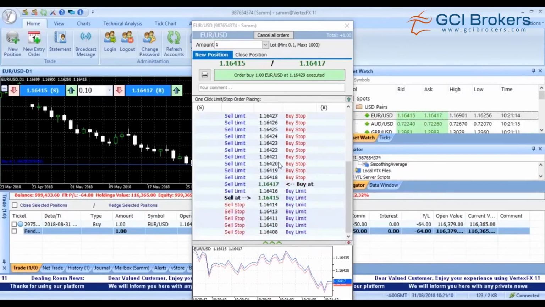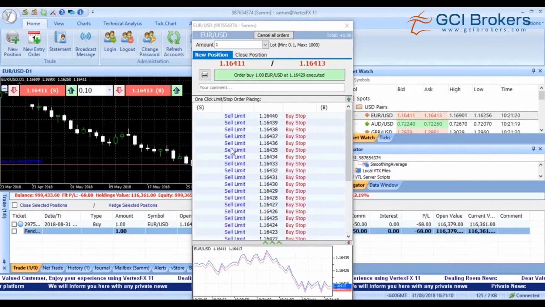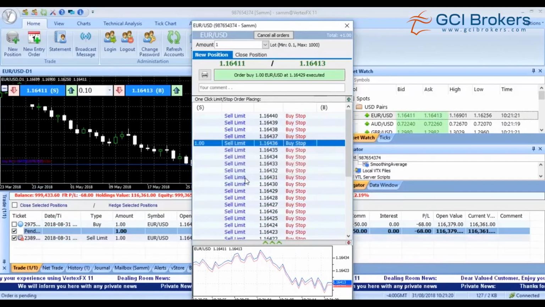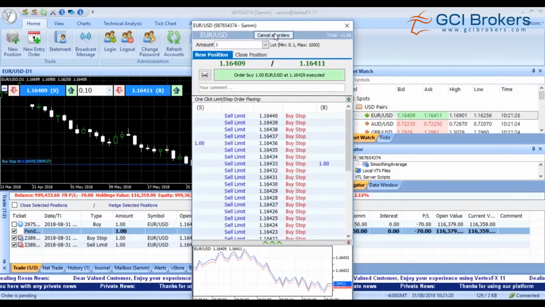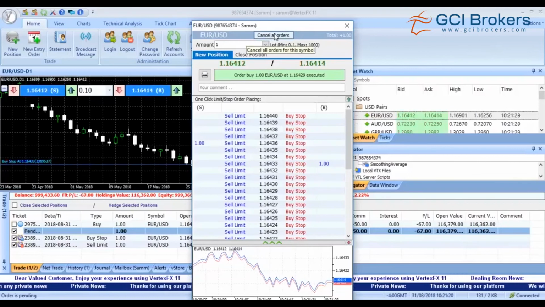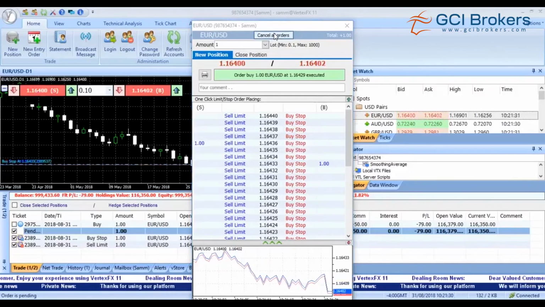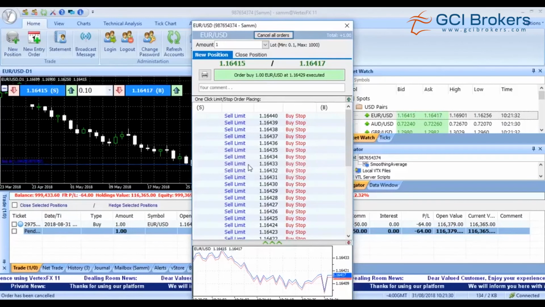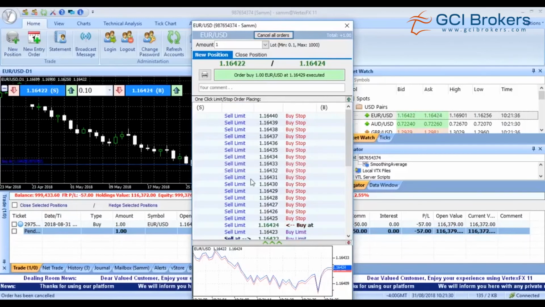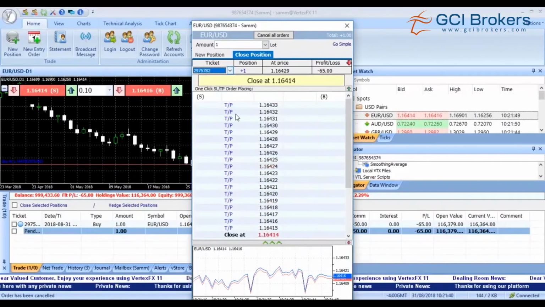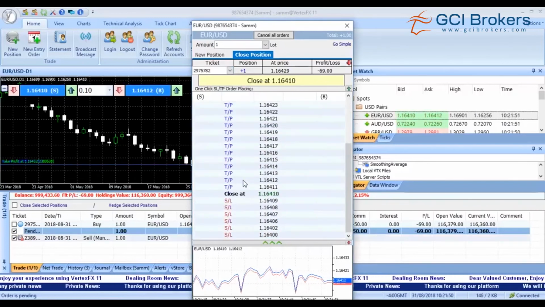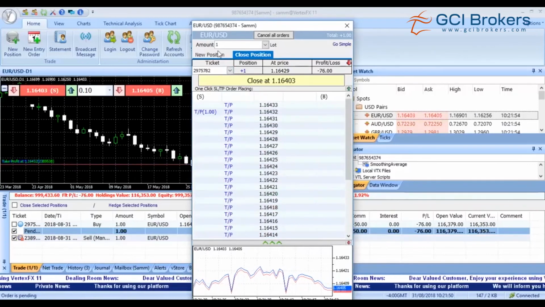You can set sell limits, buy stops, sell stops, or buy limits by just clicking here on the price you need. If you go to cancel or all orders, it will cancel all entry orders. You can go to close position to close any position at market price, or you can set take profit or stop loss by just clicking.